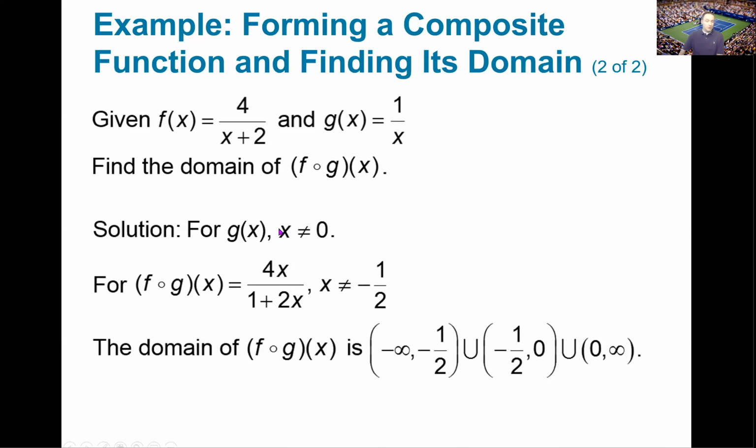Now, once I do plug in the g of x, and I simplify out my f composed with g, think about what further domain restriction. So when you try to plug a g of x into the place of x, now this is my denominator. Well, again, I have a rational function. That denominator cannot equal 0. So over here, I've just said that 1 plus 2x cannot equal 0.